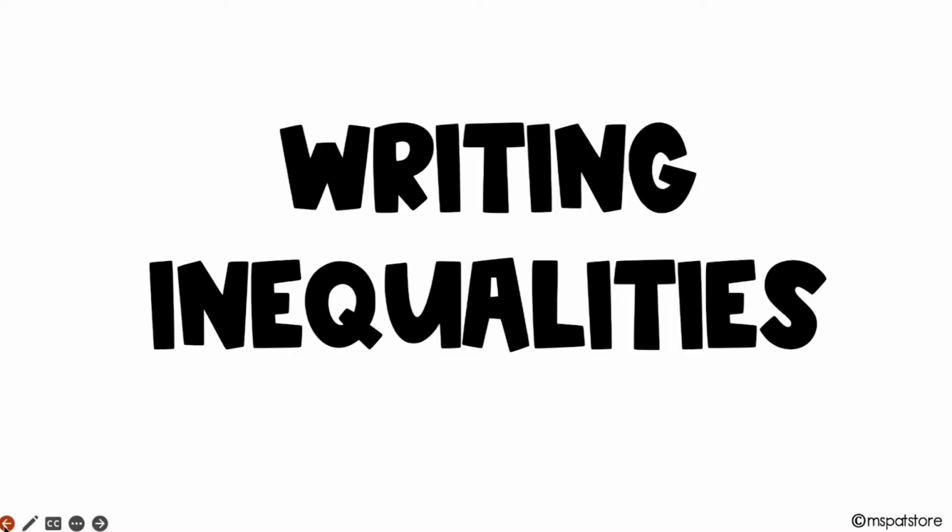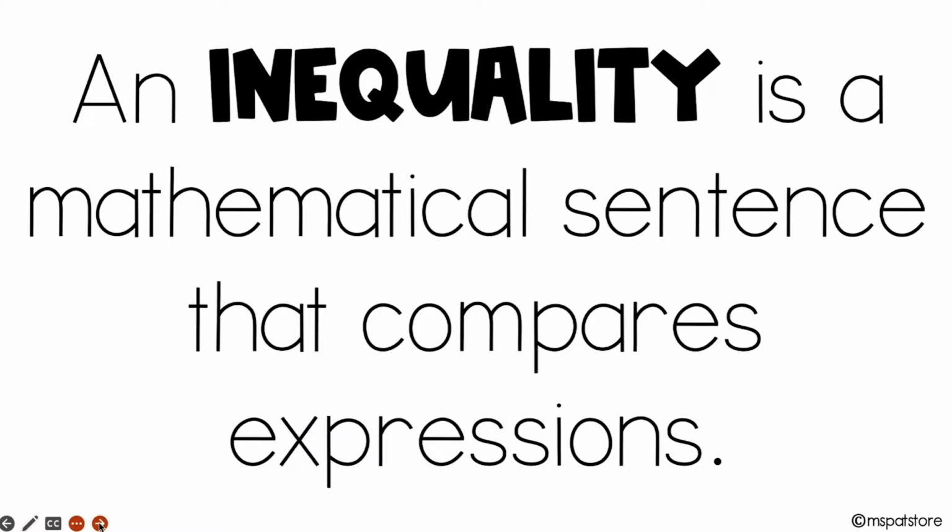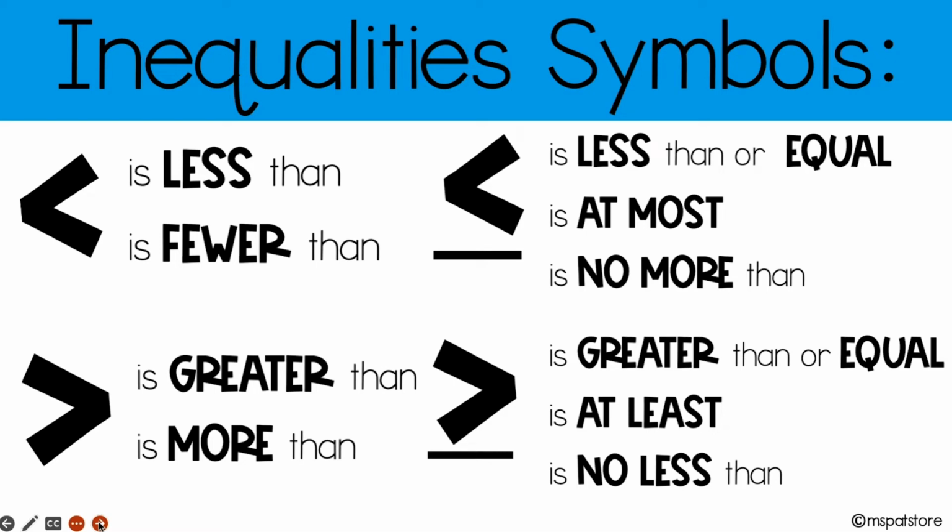In this video lesson, you're going to be learning how to write inequalities. An inequality is a mathematical sentence that compares expressions. We're going to be using these four symbols. You are already familiar with these two symbols. This means less than or fewer than, and this other symbol means greater than or more than.